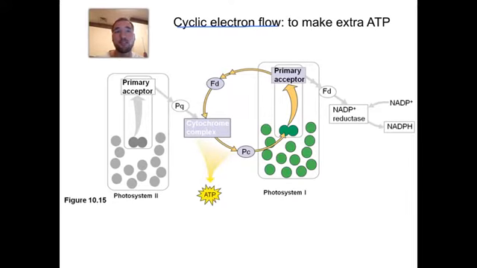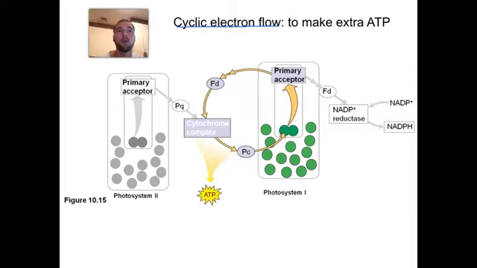The reason this is needed is that when we get to the Calvin cycle, we'll find that we need more ATP than NADPH, and what we did with the non-cyclic electron movement, we ended up making the exact same number of ATP and NADPH. So there has to be a way for us to make more ATP. And the way to do that is what's shown right here. We can make more ATP without making any of the NADPH.